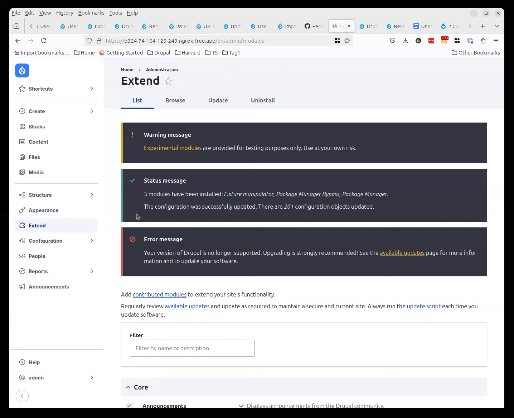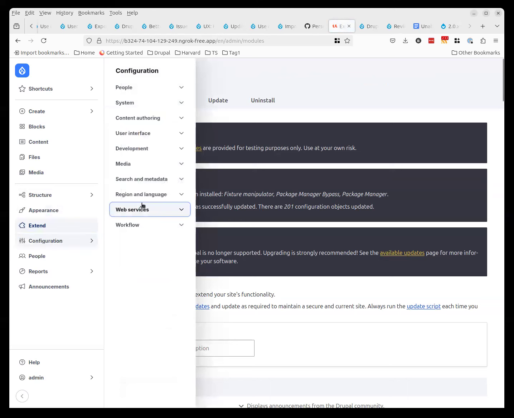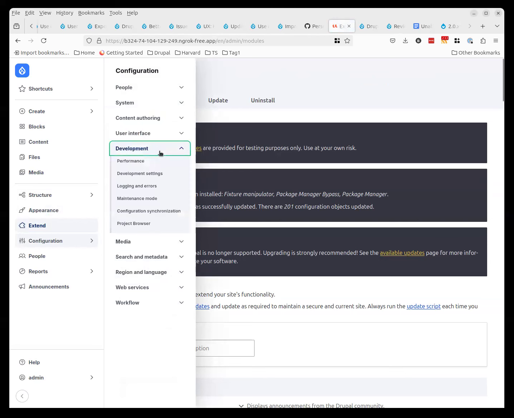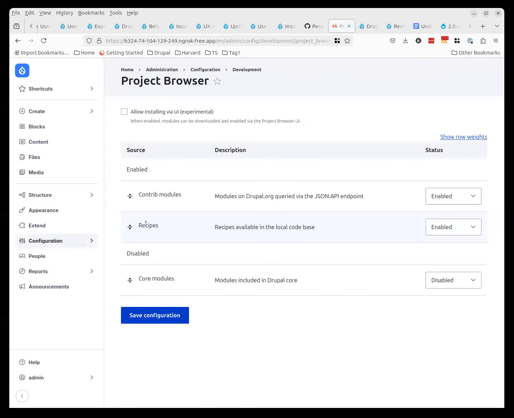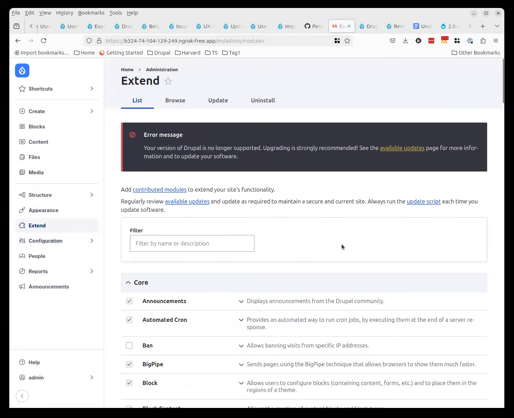And now go to configuration, project development, project browser, and check the allow installing via the UI and save. Okay. And now go back to extend, browse.